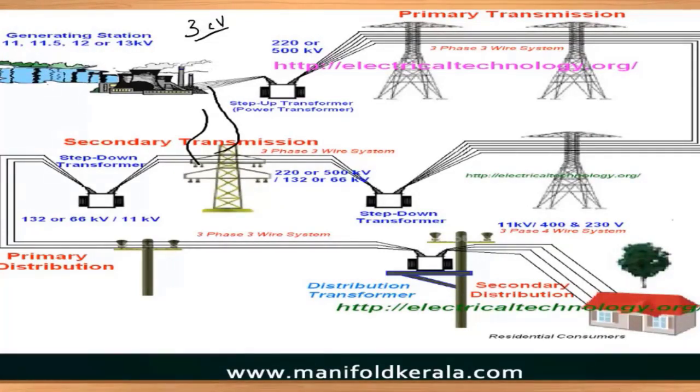Okay, now after generation, we will step up the voltages. We can step up to any voltage. The highest transmission voltage in India is 1100 kV. Some test lines have been erected. 1100 kV is the highest AC transmission voltage in India. So we can step up the transmission voltage from 11 kV to 1100 kV. Understand? So the next thing is high voltage transmission.